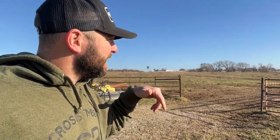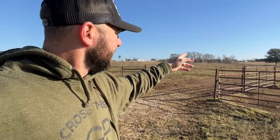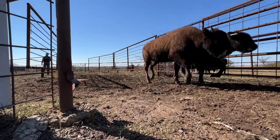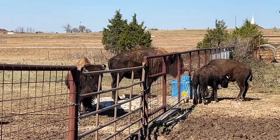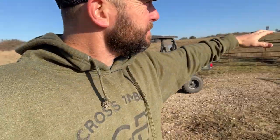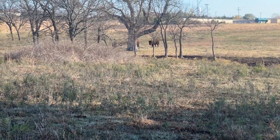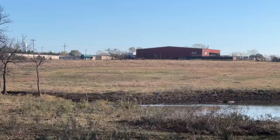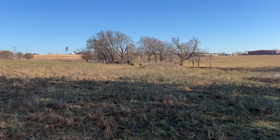So yesterday I came out here and I got the Big Joe herd to come out. Oh, I just spotted, you guys remember the two calves that I just gate cut on my last video? Those two mamas that we separated from them, I've let them come in and out of here since I let the Big Joe herd out in pasture. This is 3 and 4. The cows are up here in pasture 1 and they are able to still go up there and check on their calves that are in the weaning process. This is the end of that process as far as the moms being able to go up there and check on them and smell them and see them. They've been going up there a whole bunch. So they'll come from pasture 3 and 4 and they'll go all the way up to pasture 1 and 2.